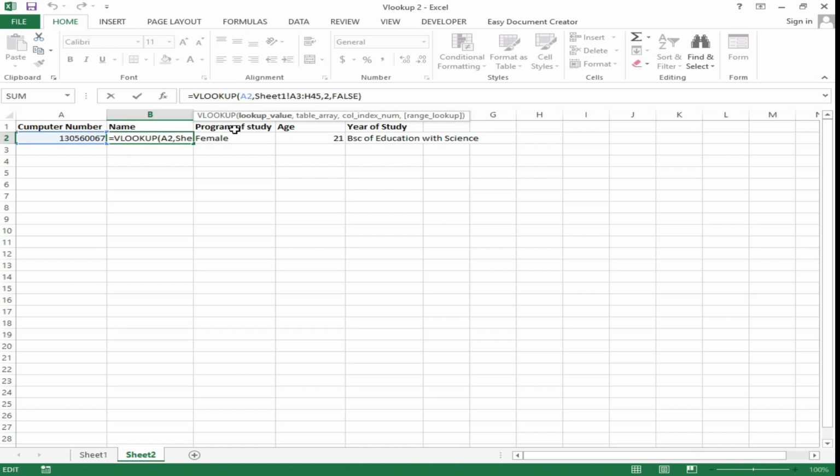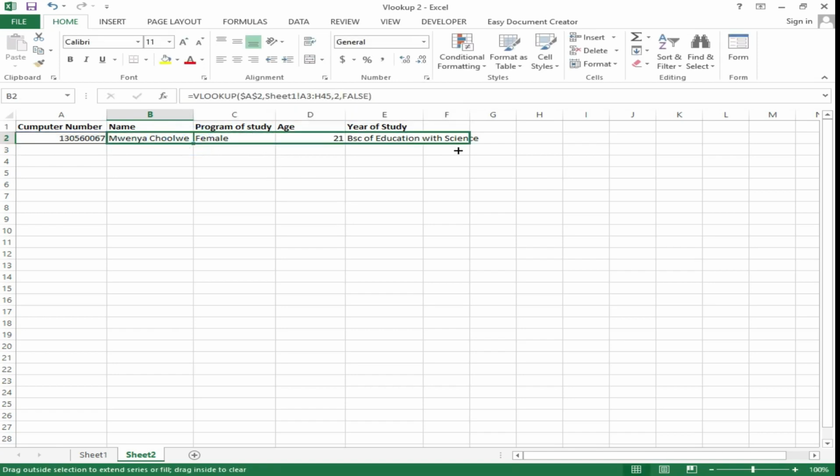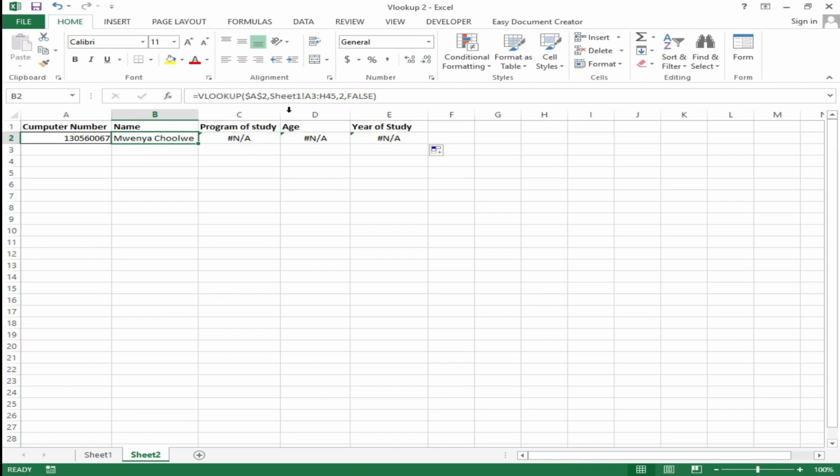So what you need to do is come back here, then lock this by putting the $ sign, like that. Then if I drag, it's going to give me this, meaning there is no information. The other thing you also need to lock is the table.